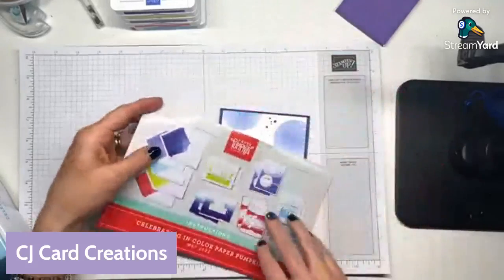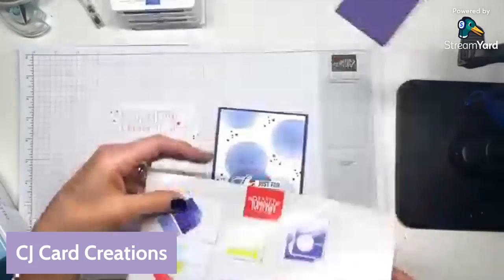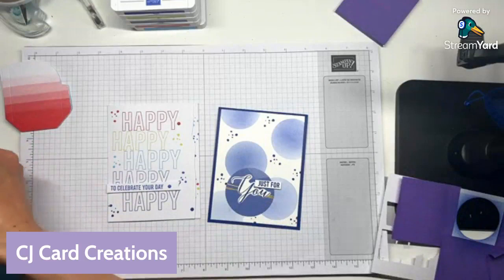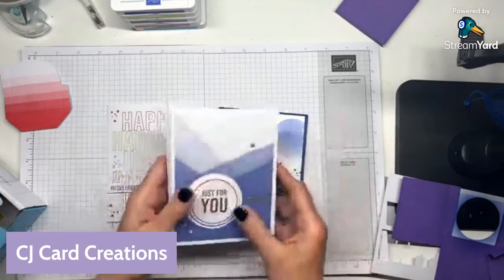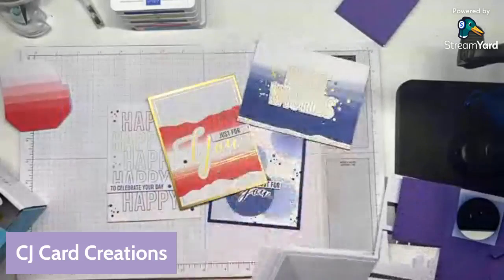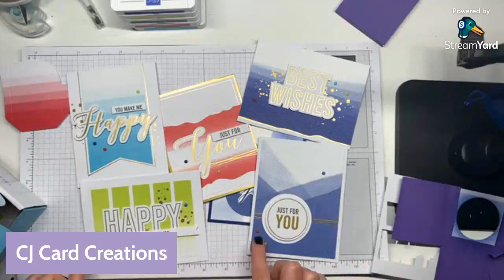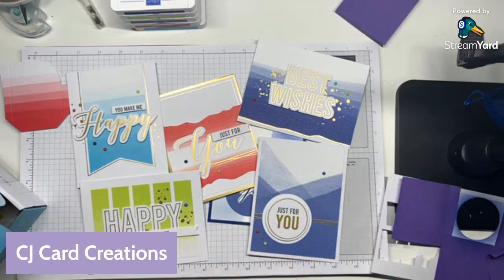And the instructions are very detailed, so you know exactly what to put where, or you can do what I do and do your own thing. So what I did this round, and this is kind of my usual approach, I made up the first set of cards. So they are really pretty. I was very glad that I did manage to get my hands on this. And so you see one design in each color, and then the dots are all five colors, so you can kind of add a little bit of variety.